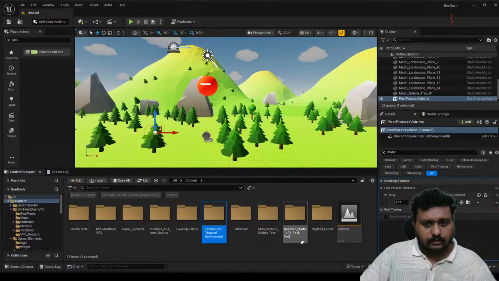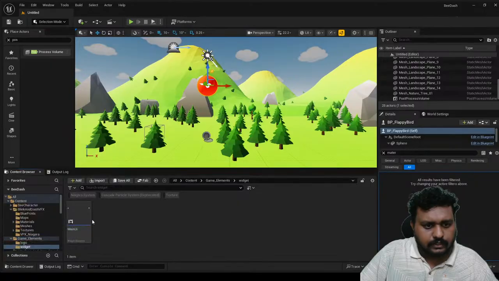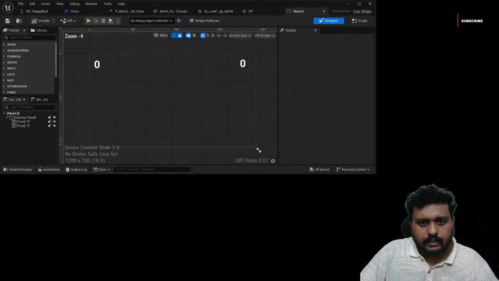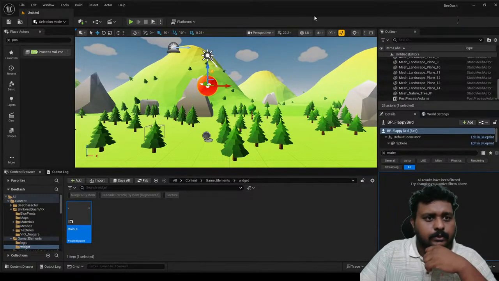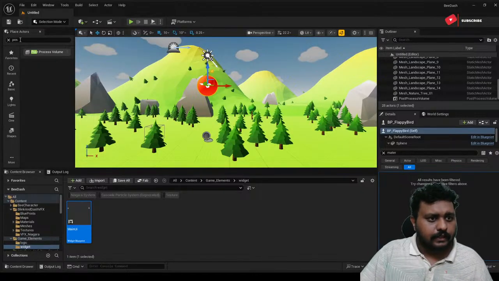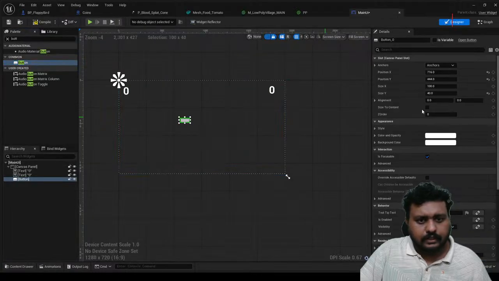So let's actually go to the repair character over here. I have been creating some bridges over here. So yeah, what happens if you actually die? You should be able to restart the game. Simple logic, right? So what we can do is we can actually have a button over here.